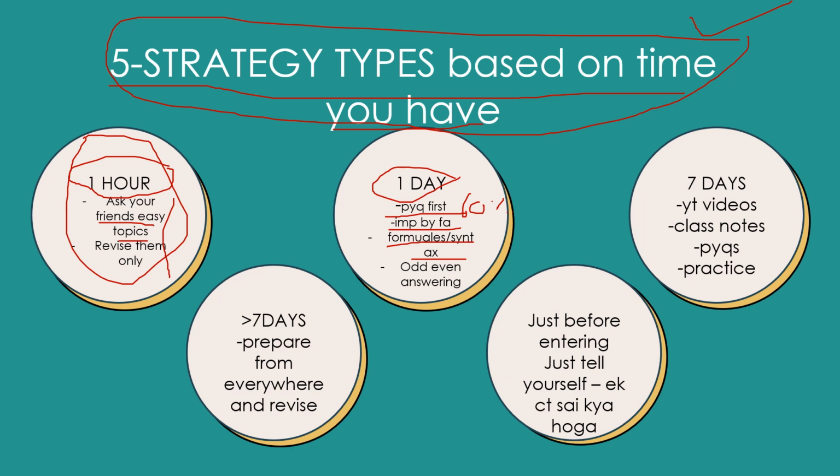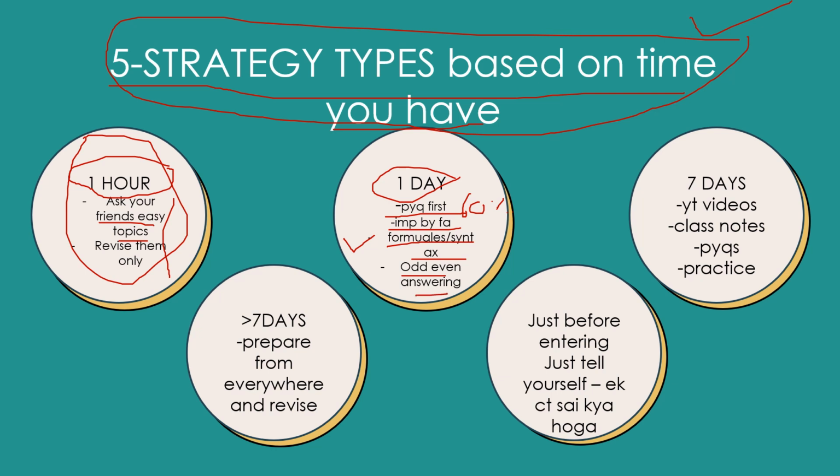Let's say there is a topic which has 4 to 5 pages on a PPT, but there are just one or two formulas in those 4 or 5 pages. Memorize that, because that shows that you have read the paper. Maybe you can give up on theory, because that you can make up. You have attended the class, you have heard something, you can write it down, but never miss out on formulas and syntax. Then next is odd even answering.